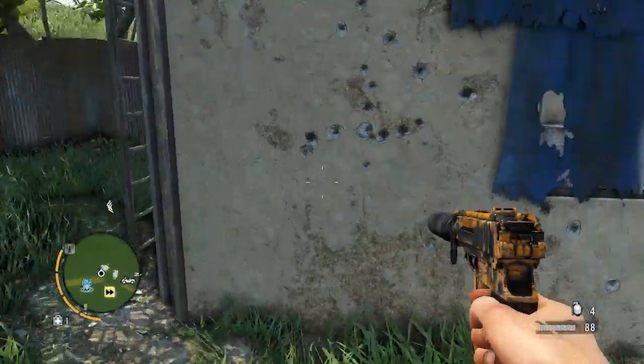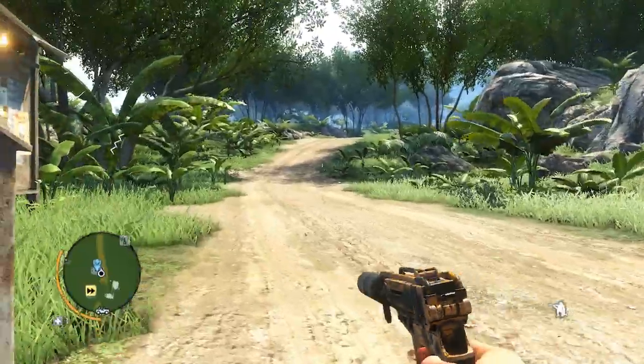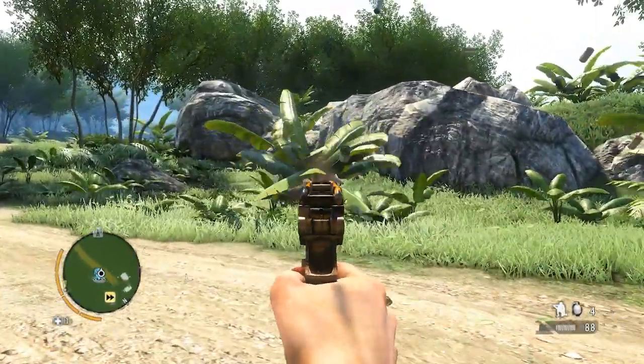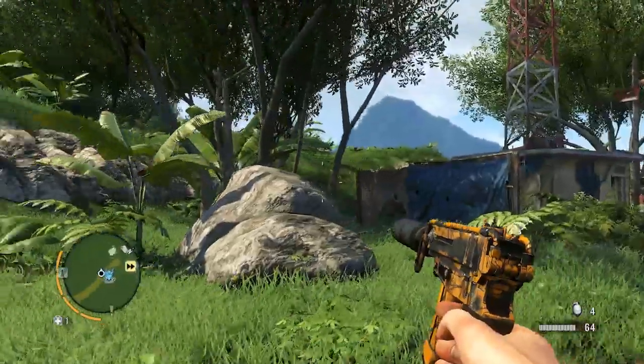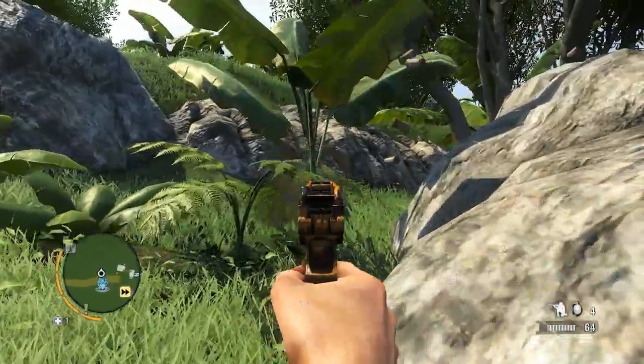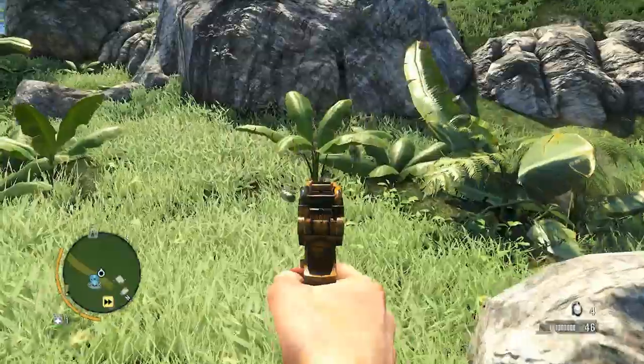it goes everywhere. This will be extremely effective for getting up real close, seeing somebody, and just trying to take them down a little bit. You don't really have a lot of accuracy. As long as you're in a fairly close area, this thing will just tear stuff up.